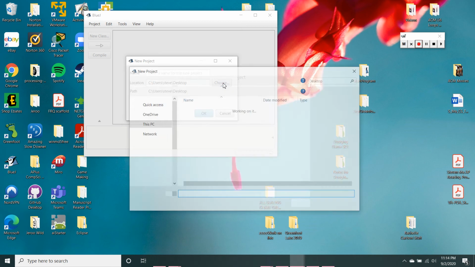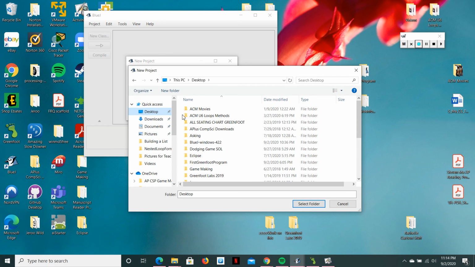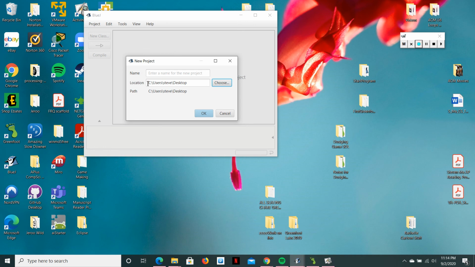You could choose to put them on your desktop. So you might just click desktop. Maybe you want to choose to put them in documents. That's fine too. It doesn't really matter as long as you know where they are. So I'm going to click desktop because that's just the easiest to demonstrate. So I'll just hit select folder, and now it will put it on my desktop. So from here, I will go ahead and type in a title, whatever title I want. Since this is my first program, I'll just type in first program.